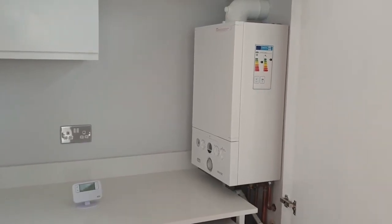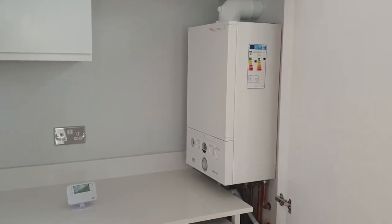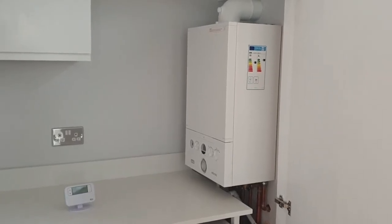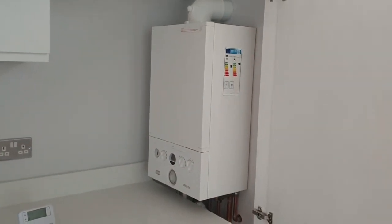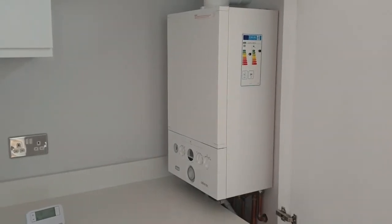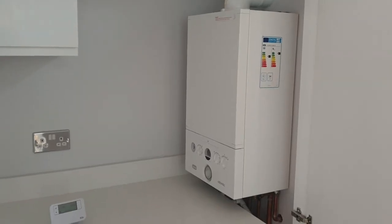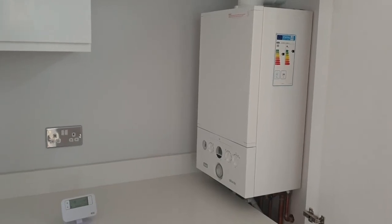And we did it when we completely refitted the new bathroom. The pipework was in place so that when we came round to doing the loft, it was much easier because all the water supply and heating supply was already in place and done and dusted. And this boiler we calculated to include an additional bathroom in the loft so that it was powerful enough. We didn't have to replace the boiler at the time when we converted the loft. So plan ahead, even if you're not thinking of doing it right now, maybe you can't afford to do it right now. Do the pipework, it doesn't cost a lot more, and then in the future it's so much easier to get that loft converted.